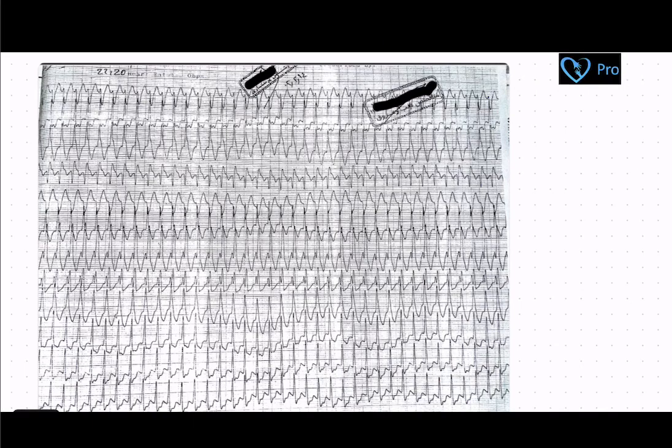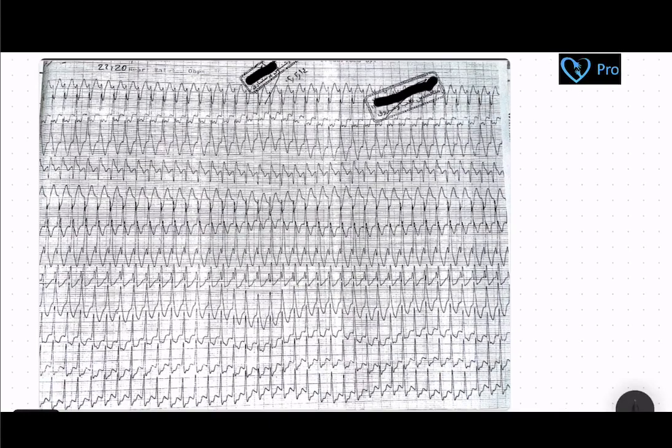Today we are going to look at an ECG from a young lady who came in for palpitations. Just pause the ECG and think about it. I will explain it later. The ECG shows wide complex tachycardia. As you can see, it has right bundle branch block morphology with right axis deviation. The heart rate is about 200 or 220 beats per minute.